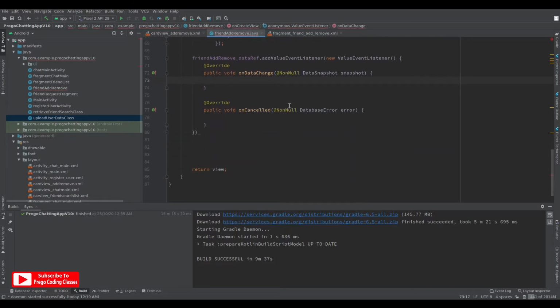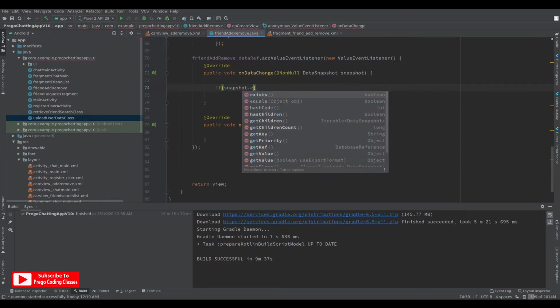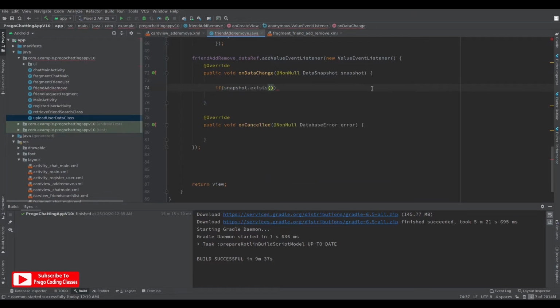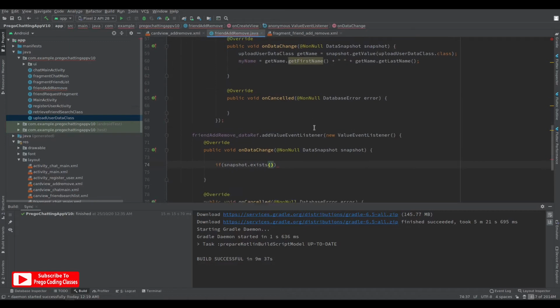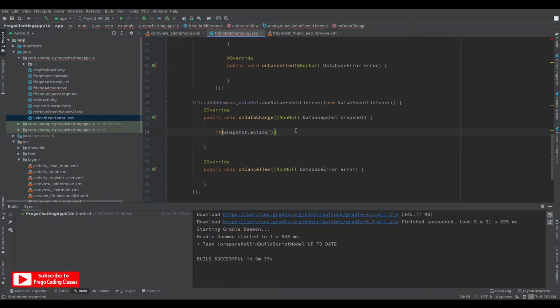So underneath we'll actually give a semicolon over here, and underneath we'll say if snapshot dot exists. So this way we can show the error over here also, but over here we need to actually check if the snapshot really exists or not, if there is any nodes created, if there are any friend requests sent. So exists, then we can proceed.